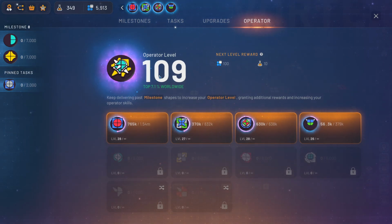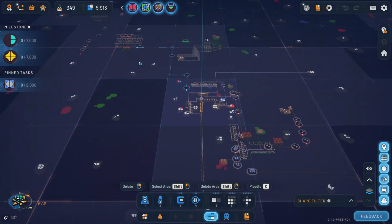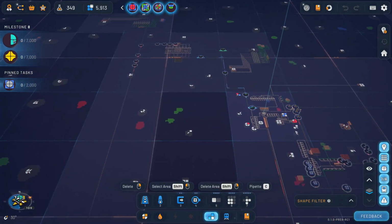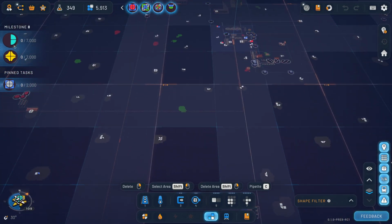So we're up to operator 109. We're in the top 7.1% worldwide for the operators. And then we're going to start making this thing today. So we need to do a couple of things. First, we got to figure out how to make teal. And then we need to get basically a circle.